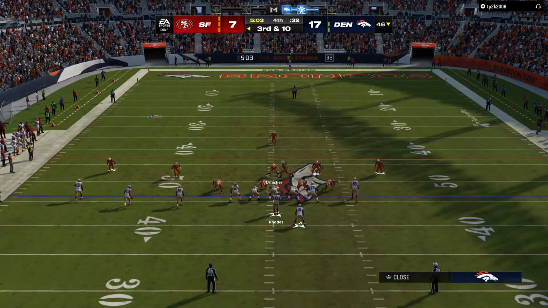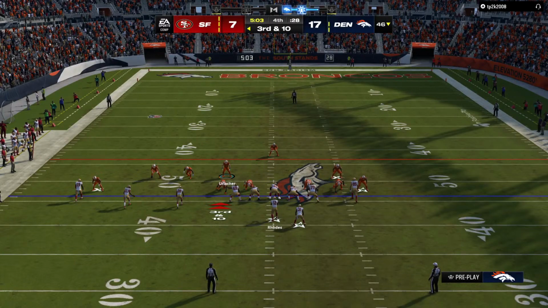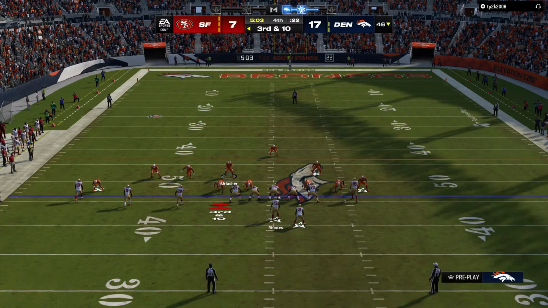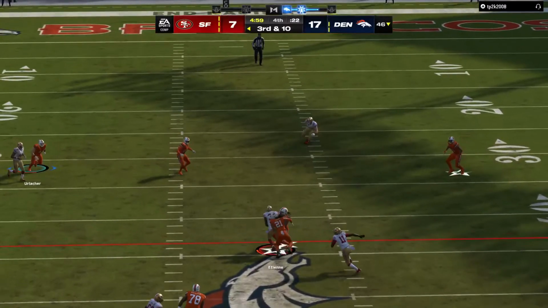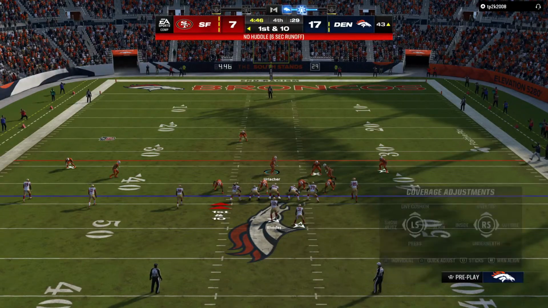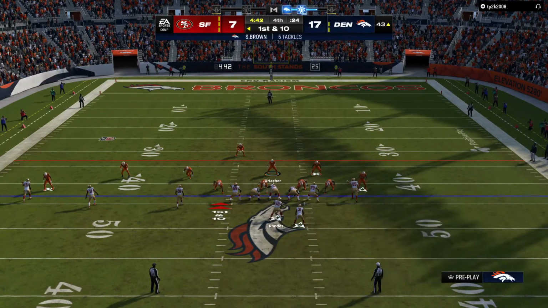Here comes the 7th play now of this drive, as this is 3rd and 10. Operating from the gun. Rhodes. Throwing into traffic there, and that's complete. And this is going to be another first down as they'll make the tackle at the Broncos' 43. First down, 49ers.